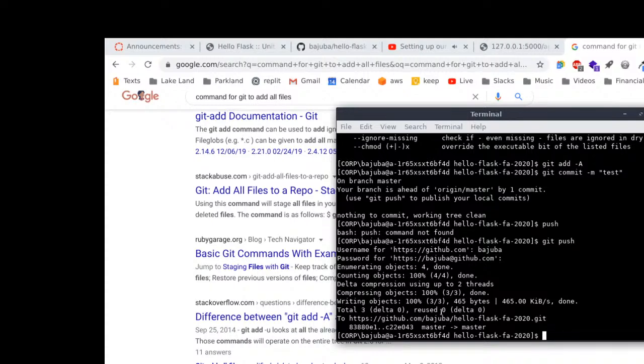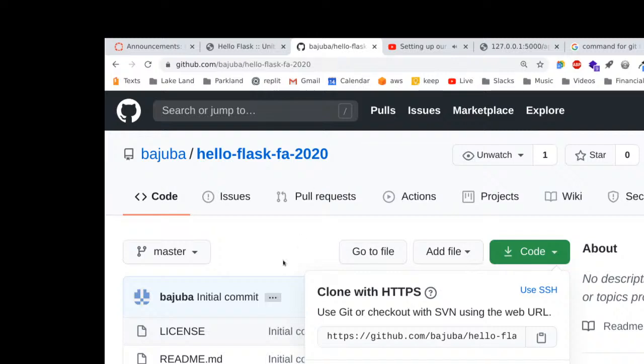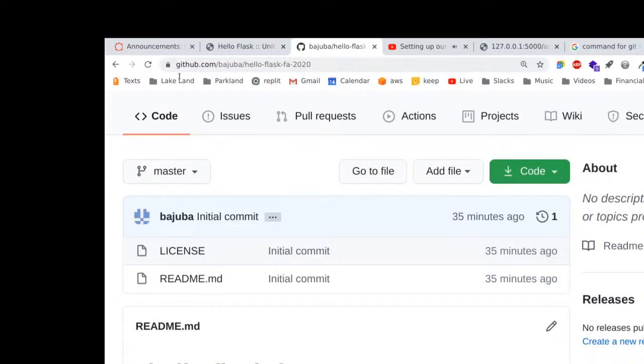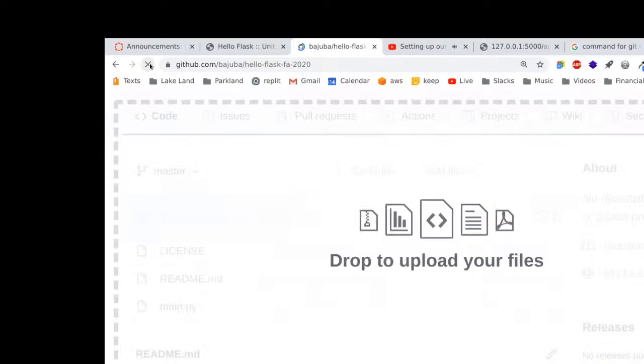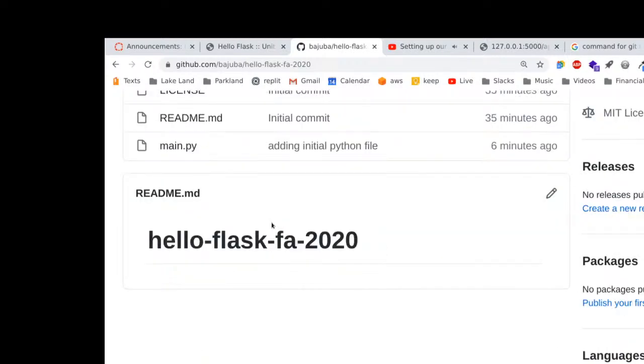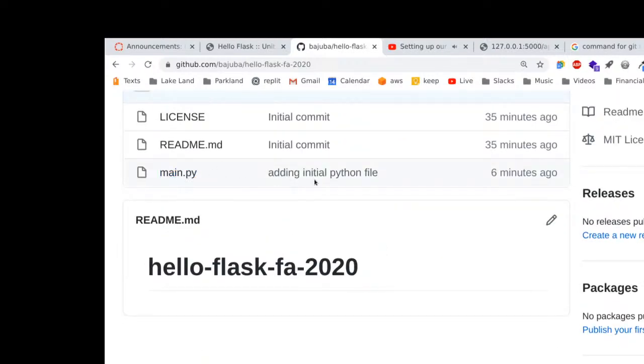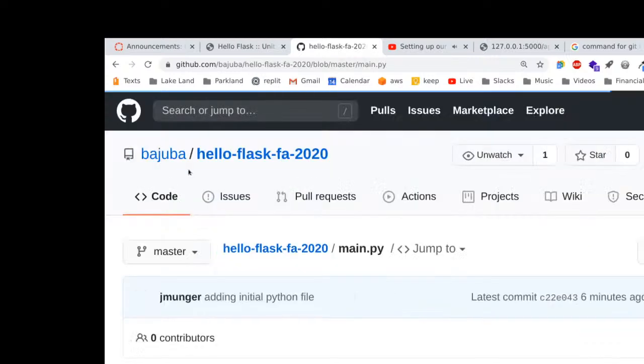Okay, these are nerd stats. So we wrote 3 things, a total of 465 bytes to the remote repository. So we can go back here and see if it worked. I'm back on GitHub. Okay, we refresh. And there is my file I added. If I look at it, I'll see the code I have.